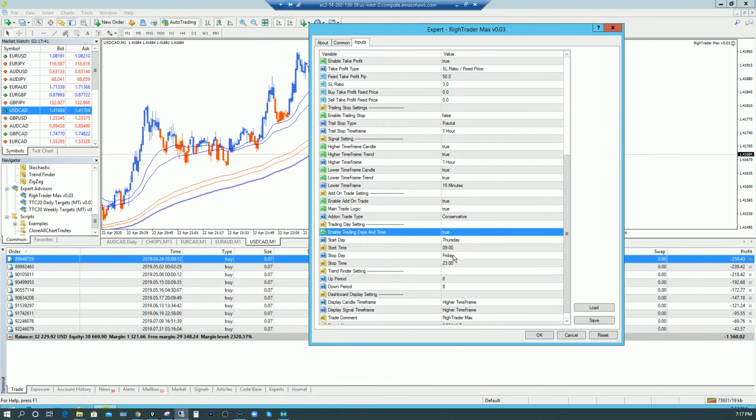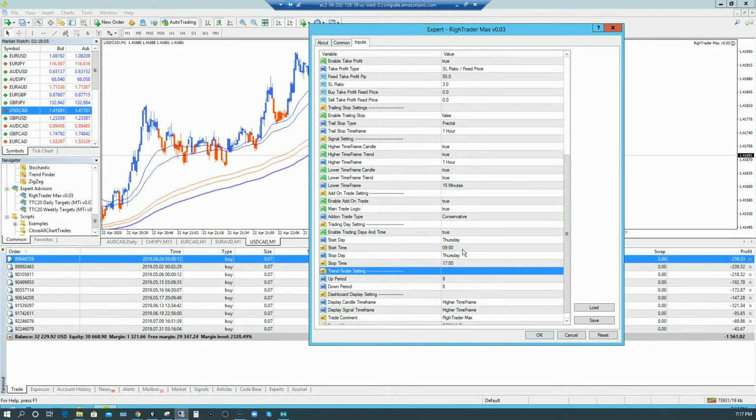All right. Now, I can stop trading at a certain time of the day if I wish to, which maybe it's not a bad option, saying, hey, listen here, let's trade all the way through until... let's see here. What time do we think the market's going to settle down? I think the market's going to start settling down around, let's say, 1700 hours broker time on a Thursday. So I'm going to go between 9 and 1700 hours. That's the time I want to trade. That's about when the European sessions are settling down, just before close. So 9 to 1700 hours, that's 10 a.m. Eastern Standard Time. I'm going to go ahead and trade it.